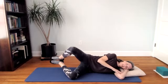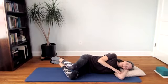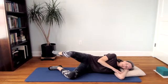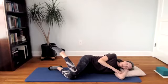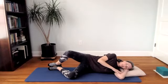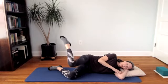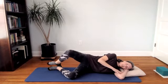One more here. Good, you guys. Lower those feet down. Lift your top leg up. Okay. You're going to inhale, tap your knee to your knee. Exhale, tap your heel to your heel. Inhale, knee to knee. Exhale, heel to heel. Inhale, knee to knee. Exhale, heel to heel.